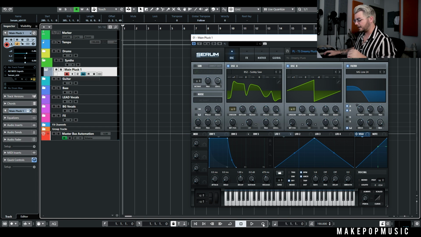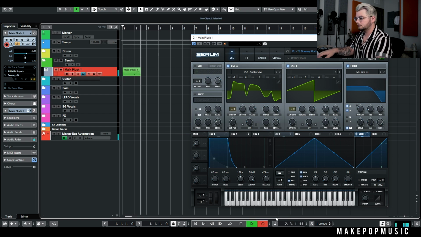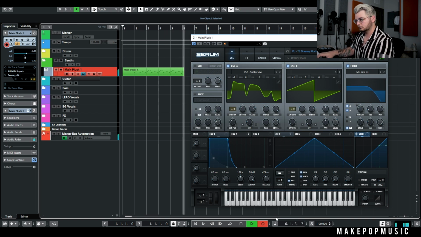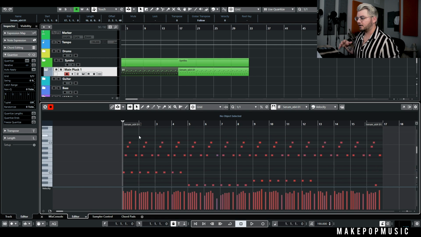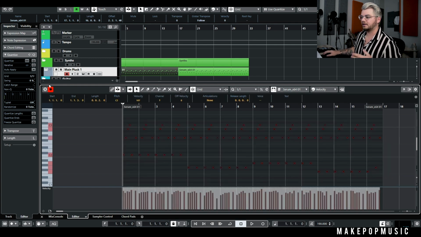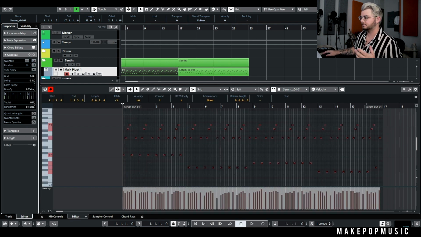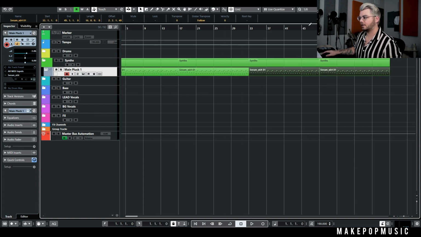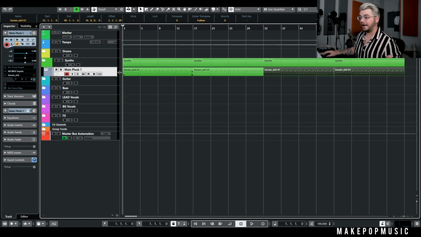So I'm going to go ahead and track now. I just tracked it and quantized it. We're good to go. I'm going to skip over a lot of the really boring stuff, especially when we get to vocals. I'm probably not going to show me tuning and chopping them because we've got all kinds of tutorials for that. For this, I just laid everything down and then quantized it, and now it's good to go. I'm going to copy and paste this over several times so we can start playing around with structure. And then we need to add in something else.